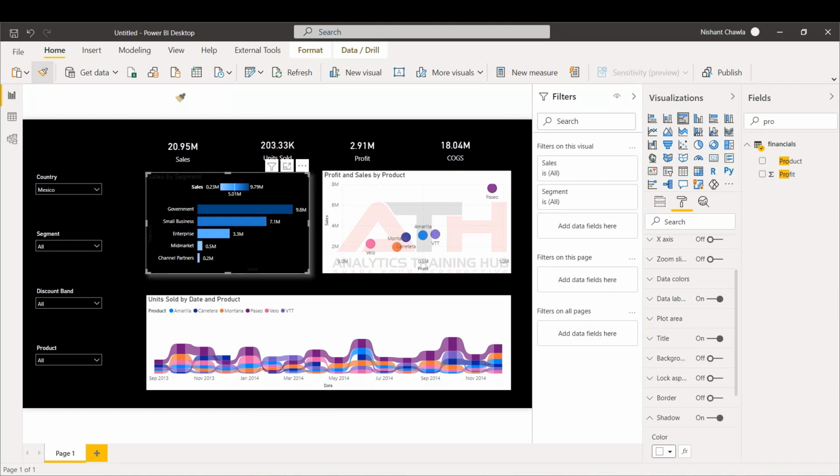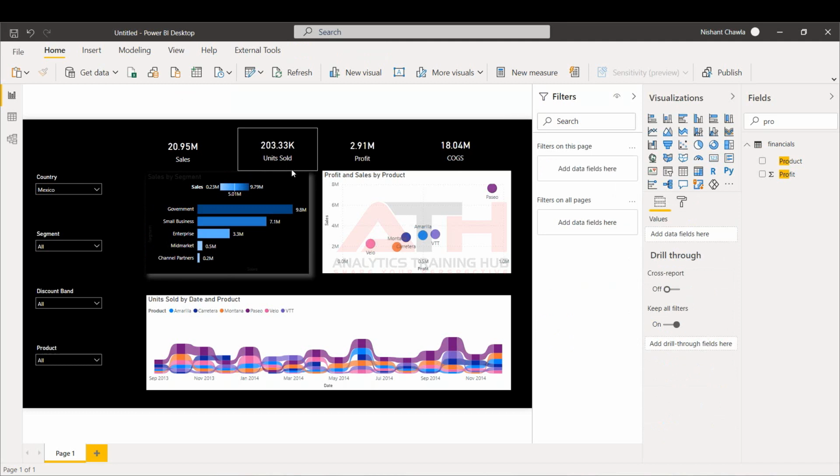Okay, we'll not do it. This is a separate chart. Let's do it again, same thing.